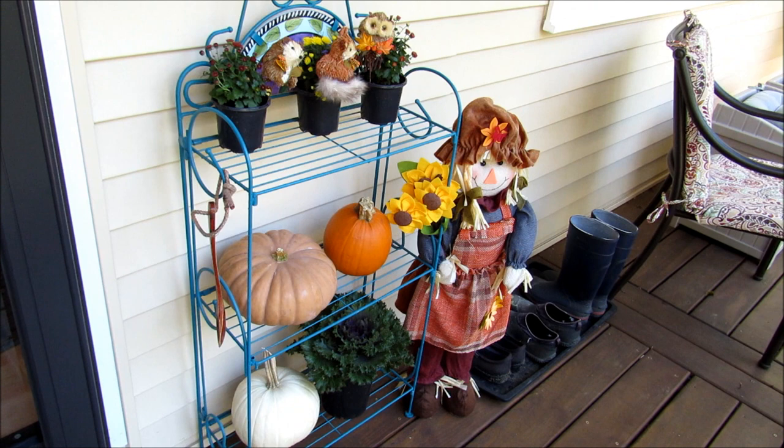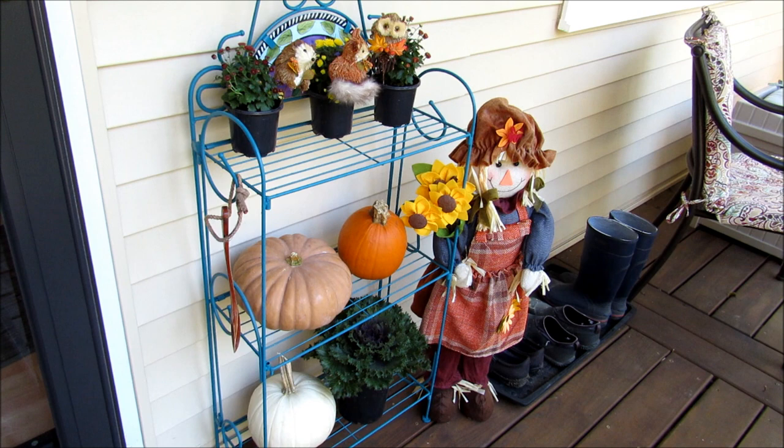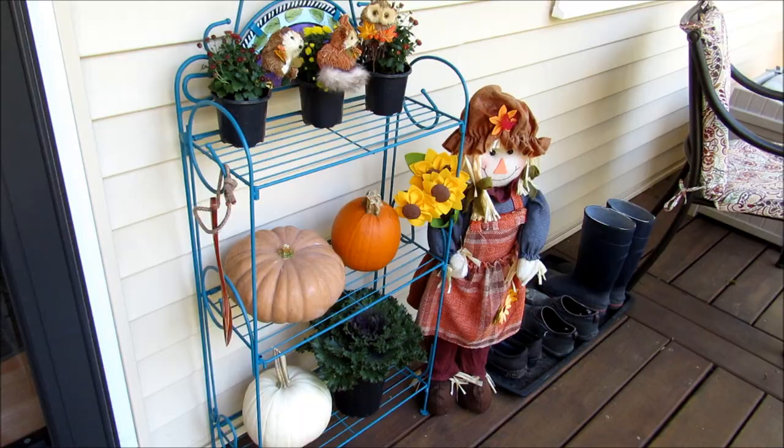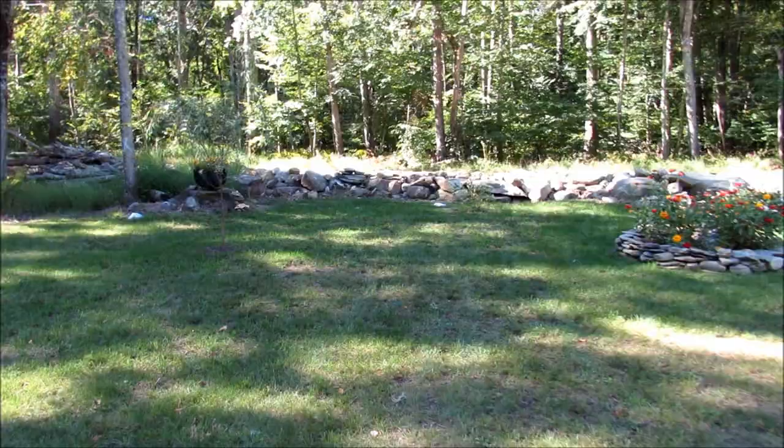Howdy! Possum Patty here. Good morning. It is September 19th, and it's very cool — definitely a sweater, hoodie, or fleece morning. It was in the 40s when I woke up this morning, and I'm getting in the fall decorating mode. It is about three days to the autumnal equinox. I'm going to snip something and bring it inside to paint because it's just a little bit too cool outside for me right now.